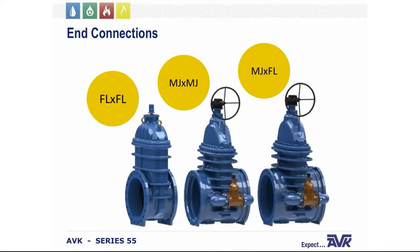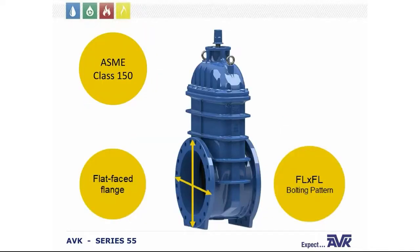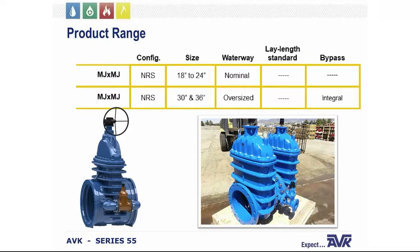Looking at end connections, the Series 55 bodies are available in flange by flange, MJ by MJ, and MJ by flange connections. The flange by flange valves comply with the bolting patterns for Class 150 flange standards, and these flanges are flat-faced with no raised sealing surfaces. For the MJ by MJ, the product range is from 18 to 24 and a 30 and 36. And as you can see, the waterway is either nominal or oversized based on the size.